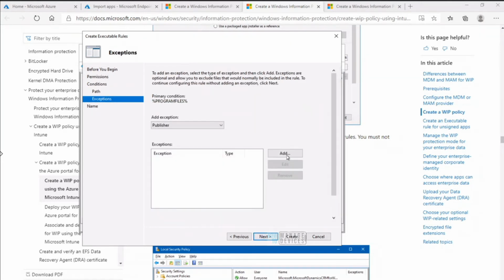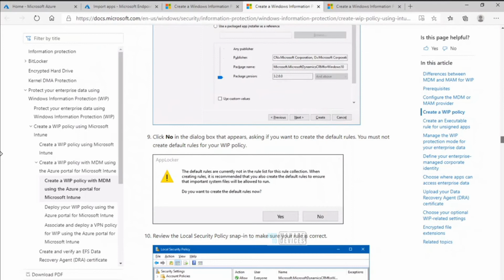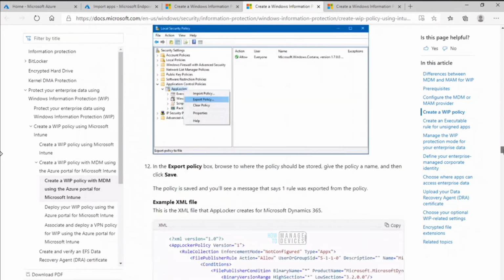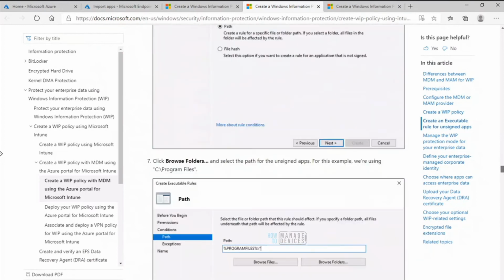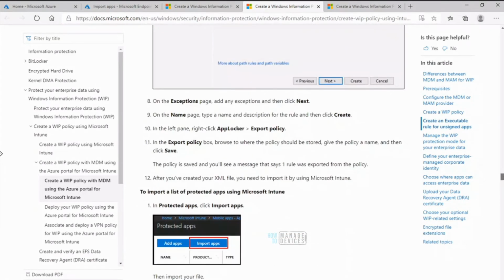Next. Maybe give me a sec. Let me try to check whether I'm doing it correctly or not. Create path, program files. Okay, fine. And after that, it says exception name.